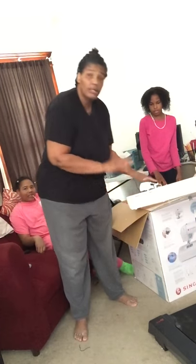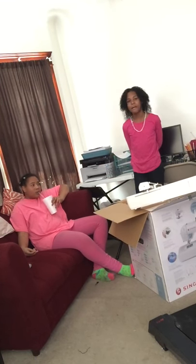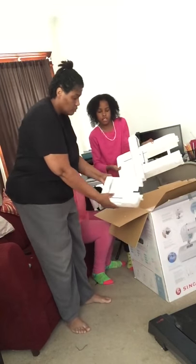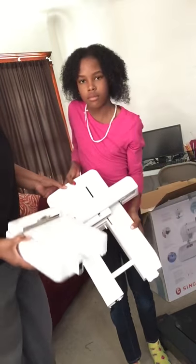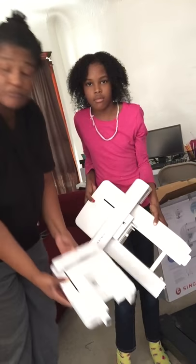So just for a comparison, I'm gonna get my other embroidery hoop off of my Brother machine, if I could figure out how to take it off. Okay, so figured out how to take it off. Now, my other machine was a Brother machine with a 4x4 hoop. So, we're going to do a comparison. Look at that. Let's try to get closer. So, side by side, it's huge. Like, much, much bigger. Like, look at this bar part right here and this bar part. There is a difference. So, she's so silly. So I'm glad that I bought that for the bigger hoop.